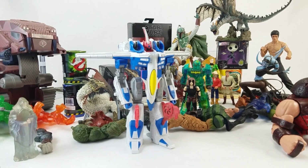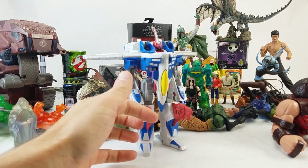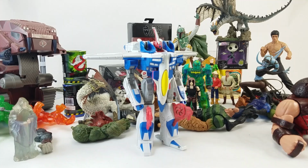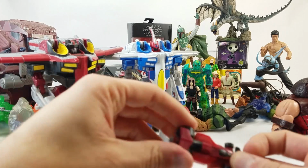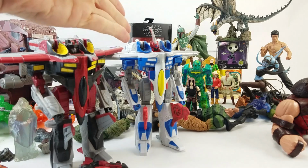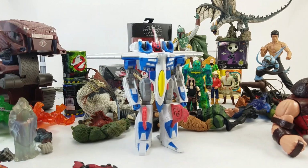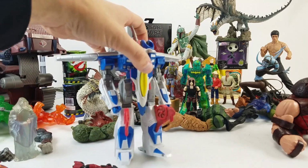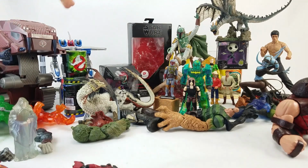Jeremy also sent in the Transformers Armada Seeker. I don't know who this is. I thought it was either Thundercracker or Skywarp. It's not. It is a Decepticon, so I don't know for sure who it is. But he also sent in the Starscream. And Starscream came with his little car guy. So that's cool. I'm blanking on any other possible Decepticon jet names that it could be. I don't think it's Skyfire. I don't think it's Jetfire. It's obviously not an Autobot, so I'll have to look that one up, or you can just let me know in the comments.